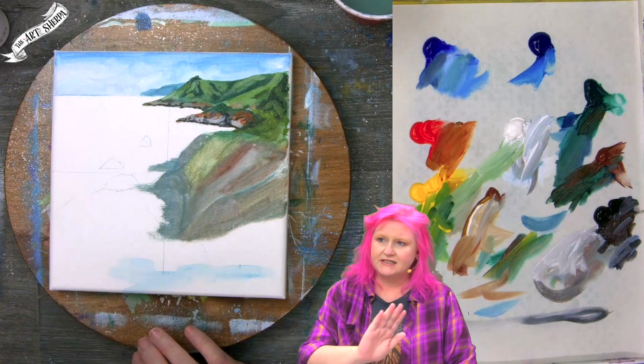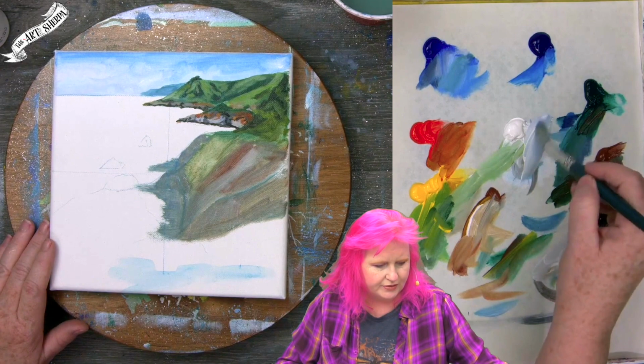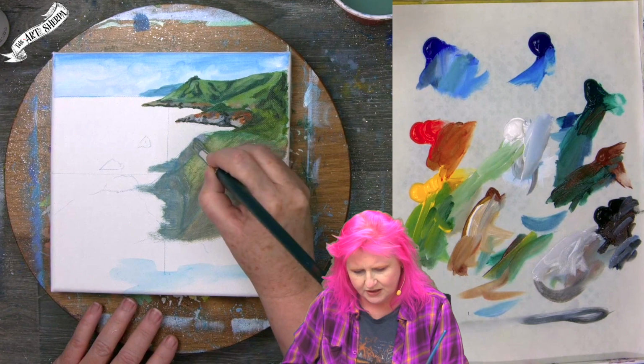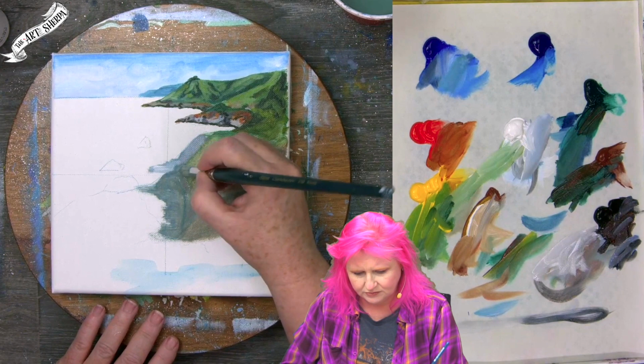We've got some distant stuff and we're pulling some slightly closer. I'm going to get back into my six round in my hog for just a little bit. And I will maybe put a little blue into my gray color that I have here. I'm going to pull in a slightly lighter value, as you would have. And I'm going to definitely come down into the shoreline with a very, very light value of sand.